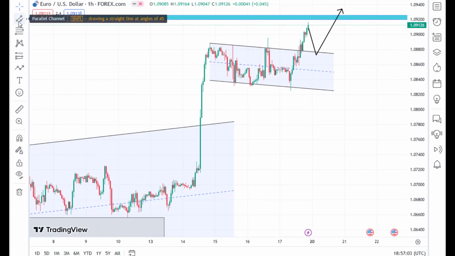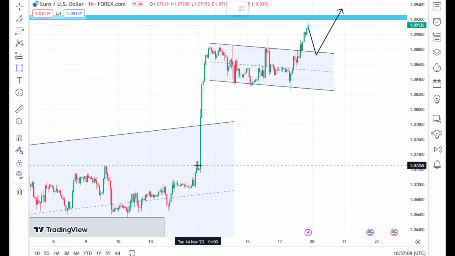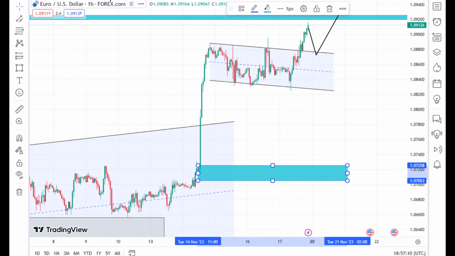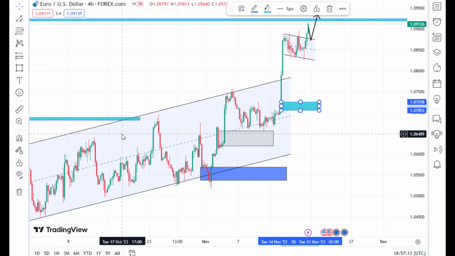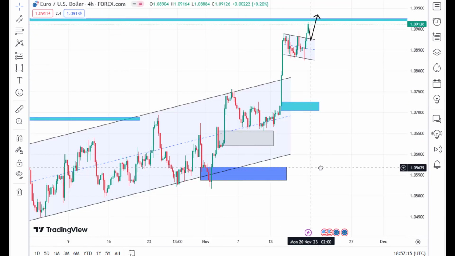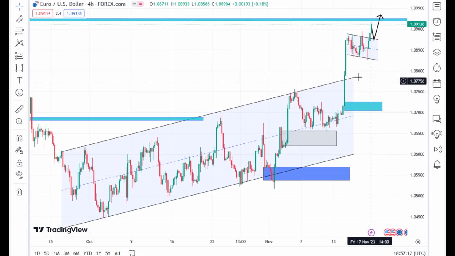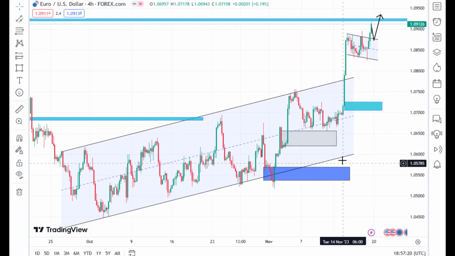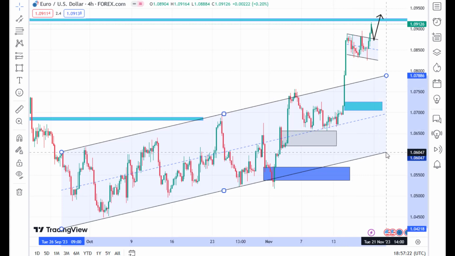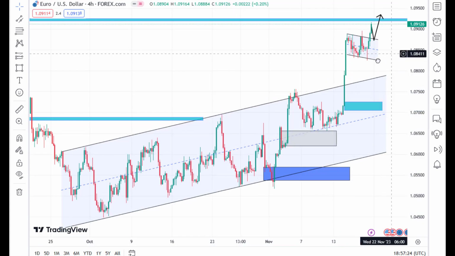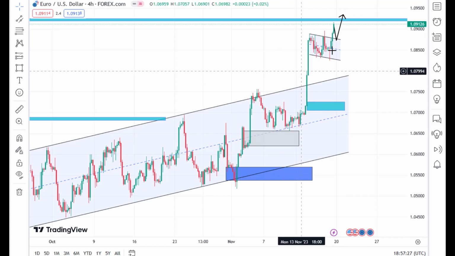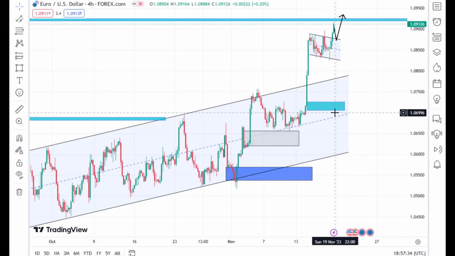But we can still look at maybe a long-term entry based on major supply zones or major demand zones like this, right? Also look at the H4 time frame, and then just try to extend. If you extend, you see now that this is a price channel in which price broke out from. A price channel, right? This is a price channel here, and price could still come back to retest that price channel. So maybe coming back to retest this price channel to go higher, or coming back to retest the demand zone and then go higher, right?